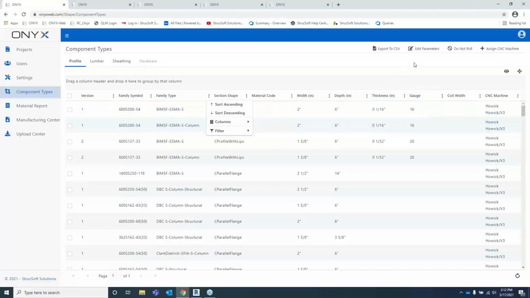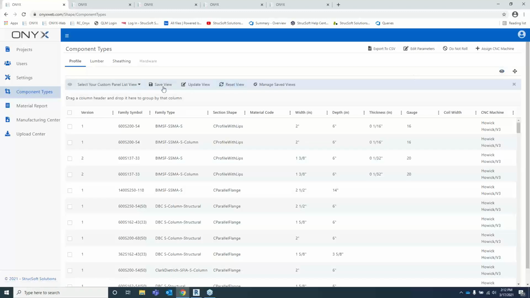So this has been updated now so that work orders, your panel manager, anything that you change, I can hit this little eyeball, save view, give it a name. And the reason why this comes in handy is because you can export information from these grids. So you'll notice here at the top, I have export to CSV. So whatever is visible is what's going to get exported.